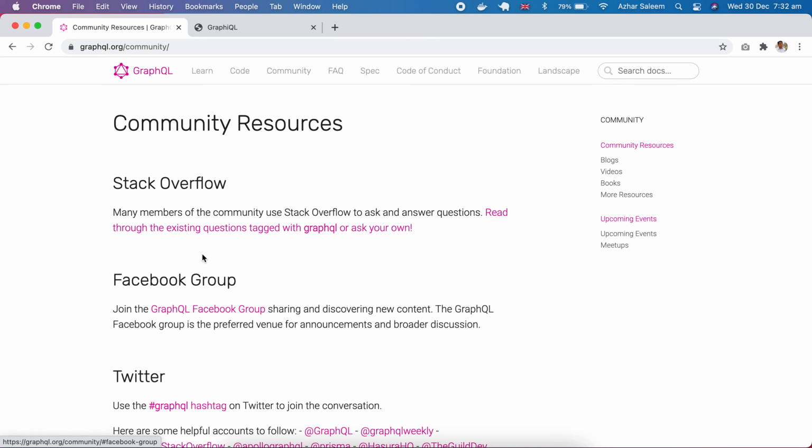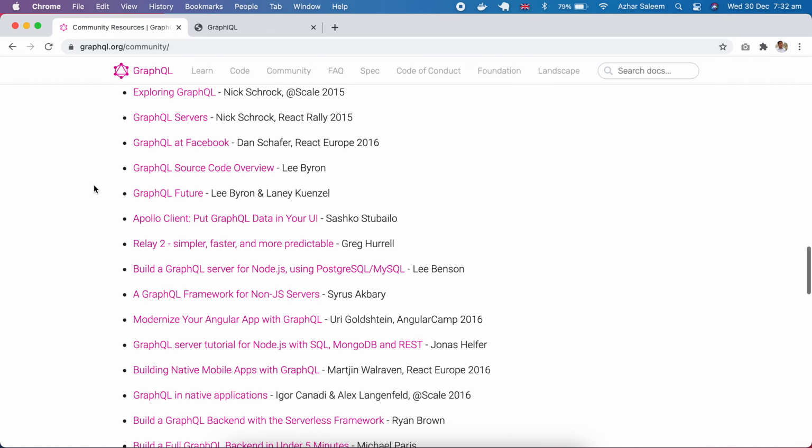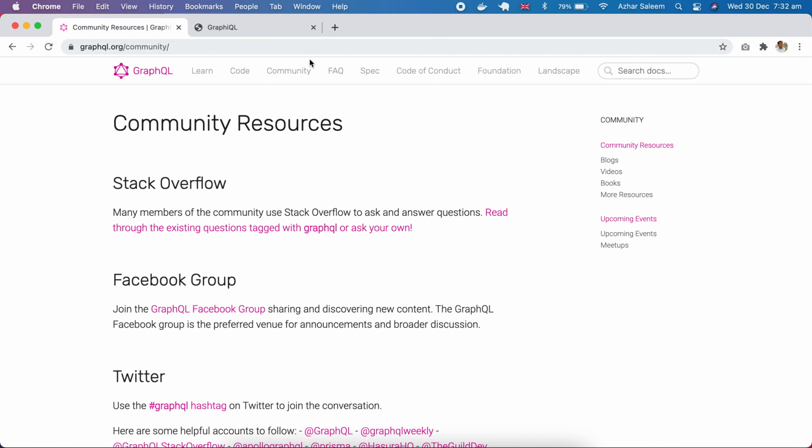Here they have a community, Facebook group, Twitter, IRC, Slack, Discord, blog, and videos. A lot of communities you can join.